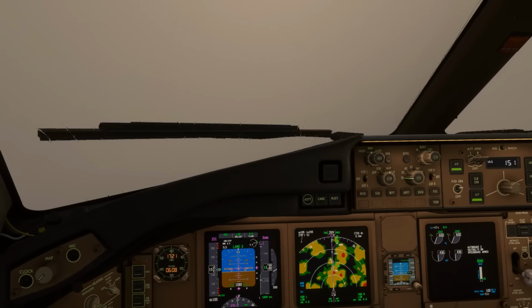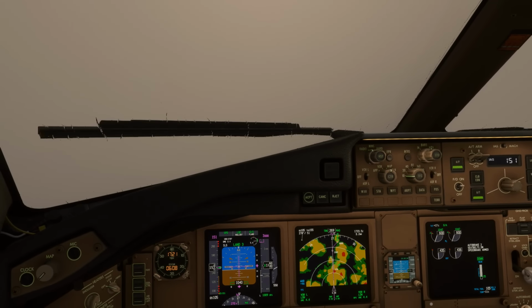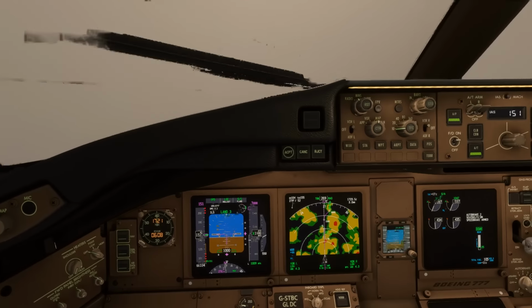So at this point as well, we definitely want to know what the RVRs are, since we're planning on the Cat 3B landing. Again, we need 75 metres, I think we said, based on the charts. 75 metres.